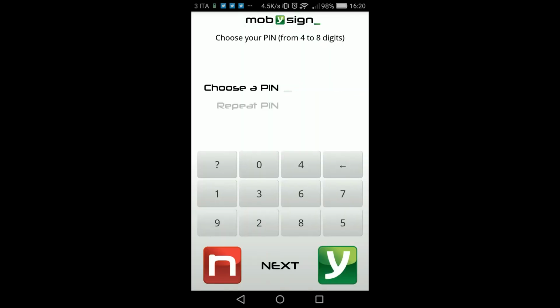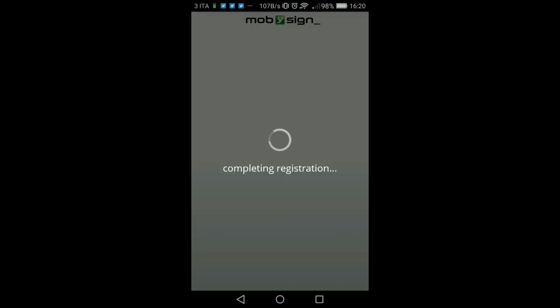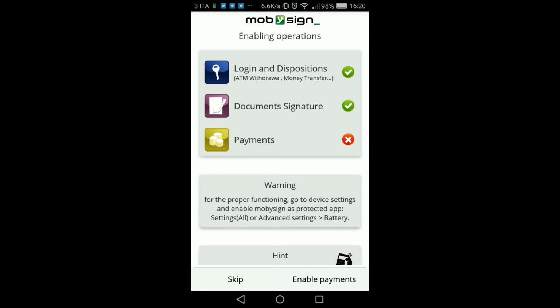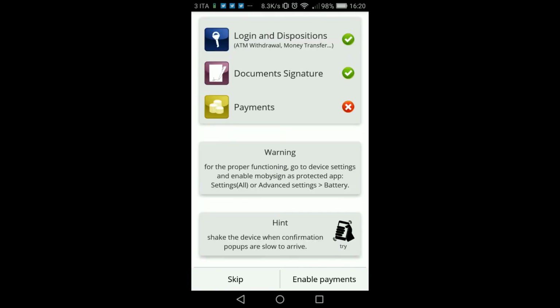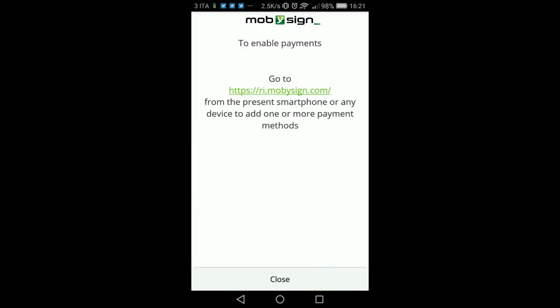The interface asks to choose a PIN. Do it carefully and don't forget it, because you will be the only one that knows it. Type it. Press Yes and type it again for confirmation. Press Yes. By shaking the device, you can receive pop-ups, even if there are no push notifications, but we recommend that you enable them. To test the shake mode, shake the device and you will receive a message. We can now enable credit card payments.